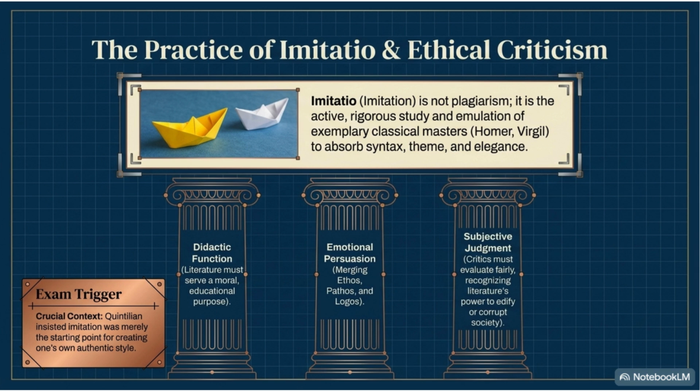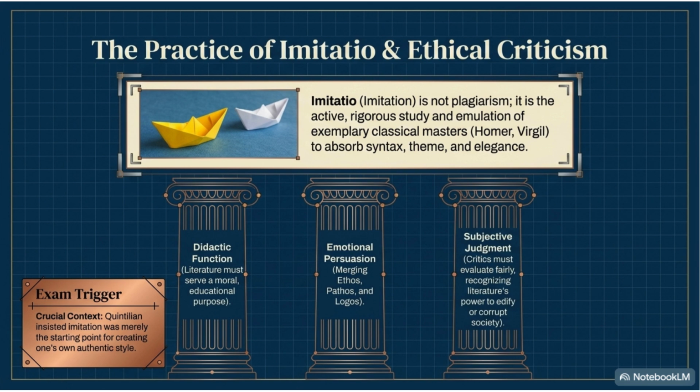Part 1. What is imitatio? Look at the main box at the top. It defines imitatio. It says imitation is not plagiarism. This is the first idea every student must remember. Today, when we hear the word imitation, we often think about copying someone else's work. But Quintilian meant something very different.